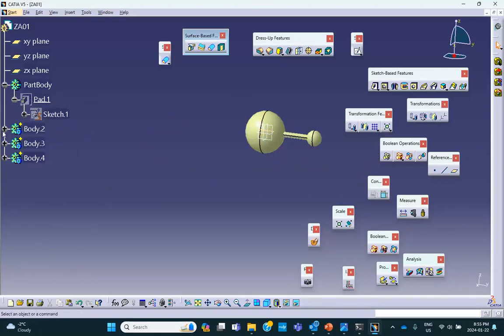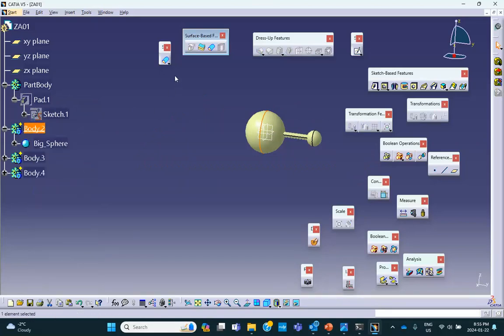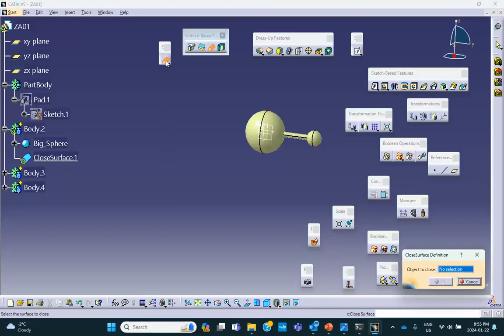Now let's go to this body 2, which has the big sphere in it. I'm going to right click, define work object, and click on this guy. This guy takes a surface that is closed and turns it into a solid object. So I click on that and I select the big sphere and I say okay. Now look what happened.